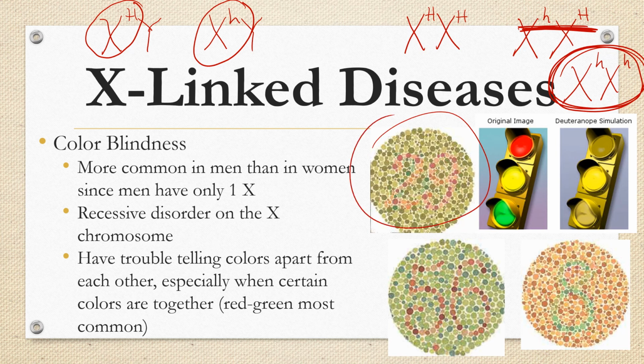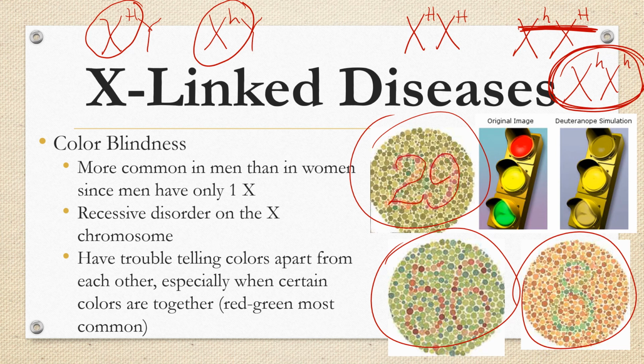So here are 3 color blindness tests. You've got some green dots with a red number 29 right in the middle there. If you're colorblind, if you're red-green colorblind, you won't be able to see that 29. On this one here, it's green with a red 56, but you won't be able to see that if you are colorblind. And on the very last one, there is an 8 right there.